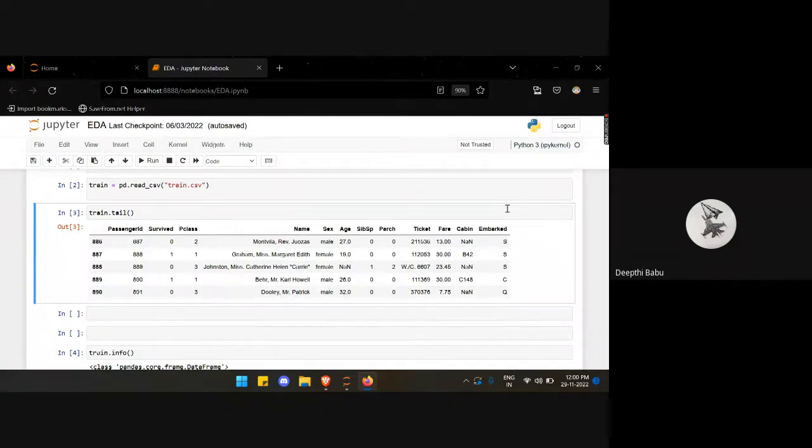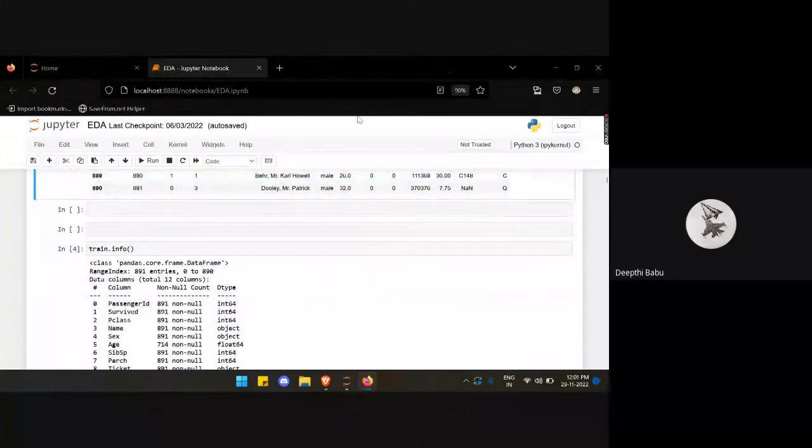So I have this data. Basically, my aim is that when I give a new set of parameters, for example, I'm just going to give some name, but name doesn't matter, I can just take off that whole column. And if I just give female and ask whether she has survived or not, that means what is the probability that this particular gender survived, or did not survive. So this is the general information.